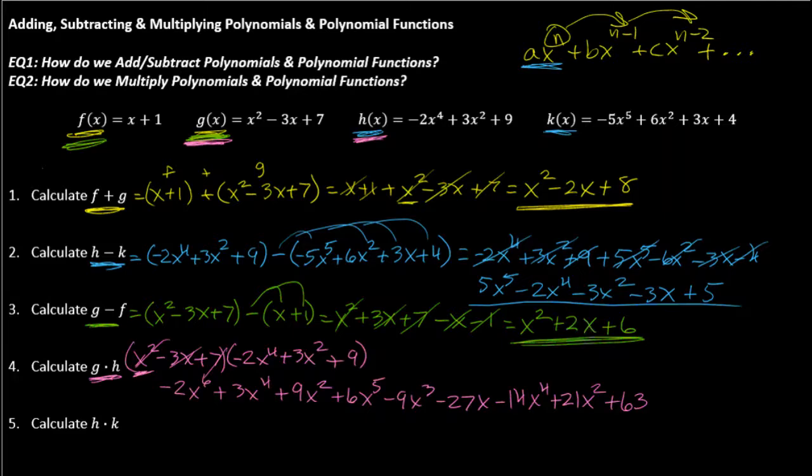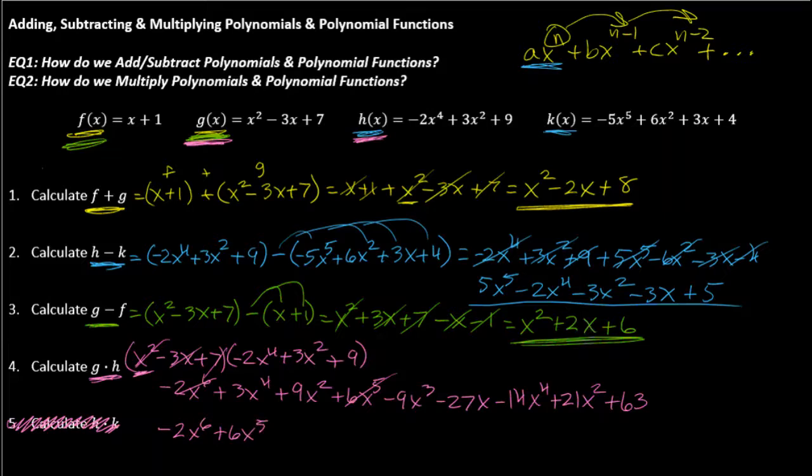Okay, so let's find our highest degree term. Well, that's going to be this negative 2x to the 6th, and there's no others, right? So it can't combine with anything. And again, I'm not going to worry about example 5. So negative 2x to the 6th. Next one down would be x to the 5th, and it has no others to combine with, so we're just going to say plus 6x to the 5th.